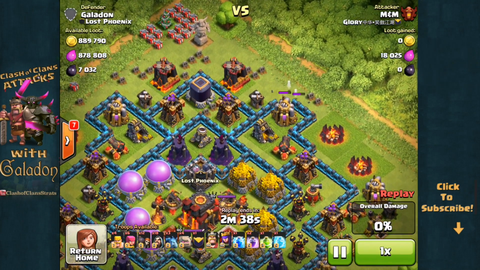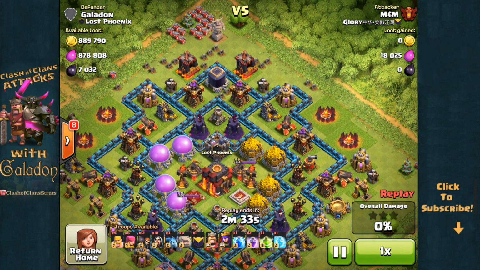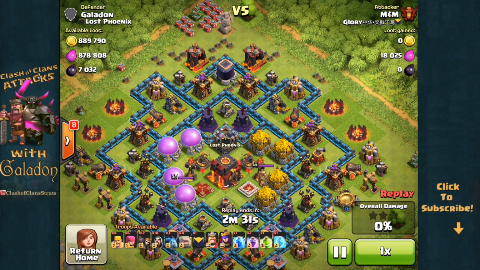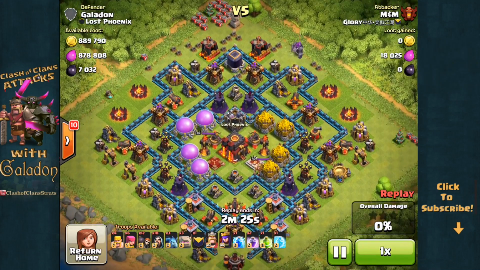The heroes are awake, and this attacker taking his time very carefully trying to open the structures at the top of the village. There, that top right enclosure is already open, and it looks like he's taken a moment to kind of sit back and examine the layout of this base.